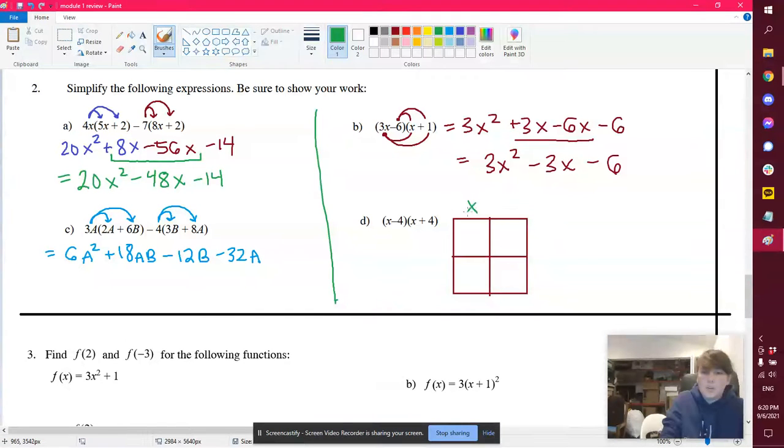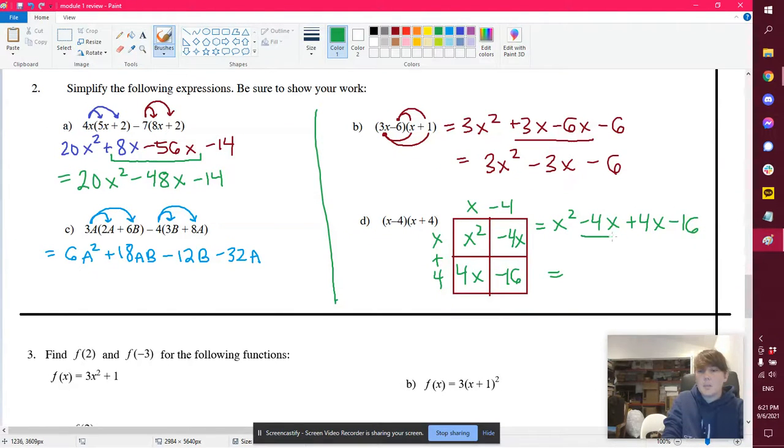This is when you put one of the factors on top and one of the factors on the side. And then you do the multiplication by saying like, oh, the thing that goes here is this times this, and the thing that goes here is this times this, the rows and the columns. So x times x is x squared. x times negative 4 is negative 4x, x times positive 4 is positive 4x, and positive 4 times negative 4 is negative 16. Then you just write the things that you put in the box next to each other.